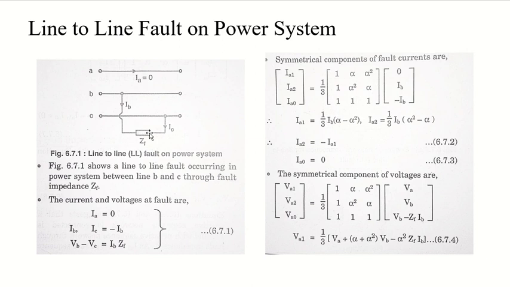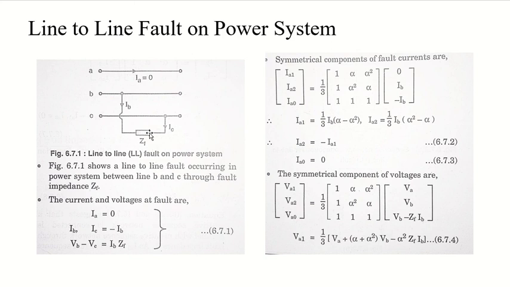now we will do the same thing again. We will try to find the symmetrical components for current. Till now, I bet you must have remembered the formula. So the formula for symmetrical component of current will be 1 by 3 A into matrix I. Now you already know the value of matrix A: 1 alpha alpha square, 1 alpha square alpha, 1 1 1. And you will be multiplying your current vector, in which the value of IA will be 0. So 0, then IB, and then IC.